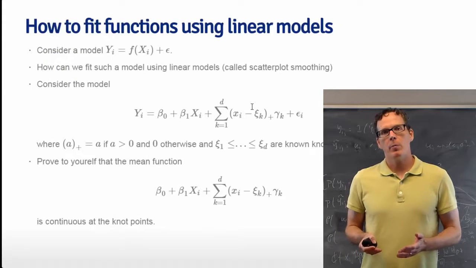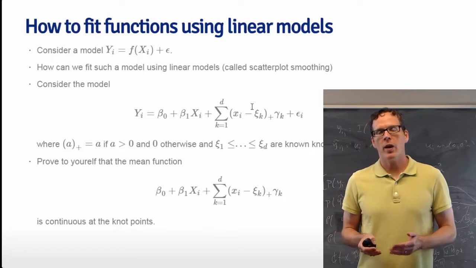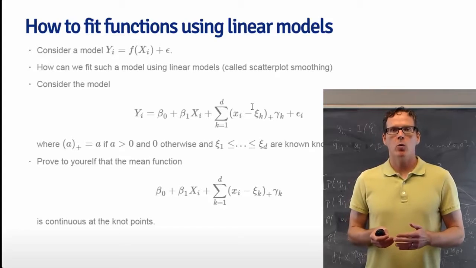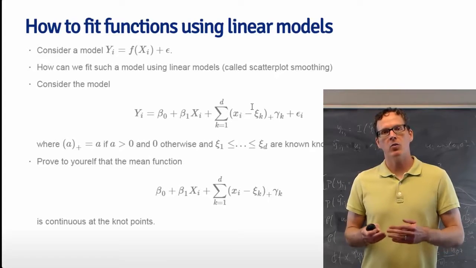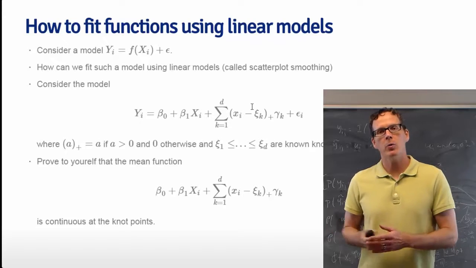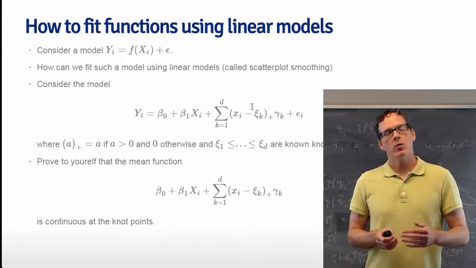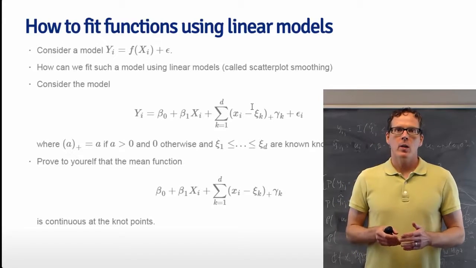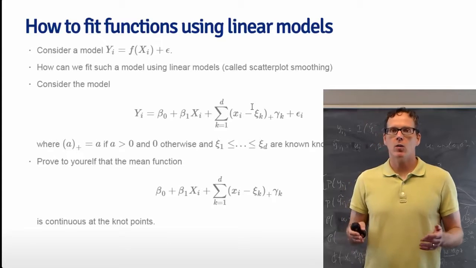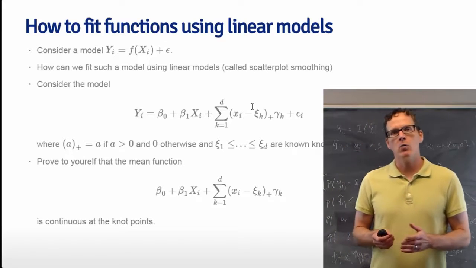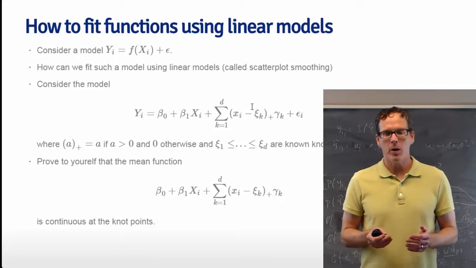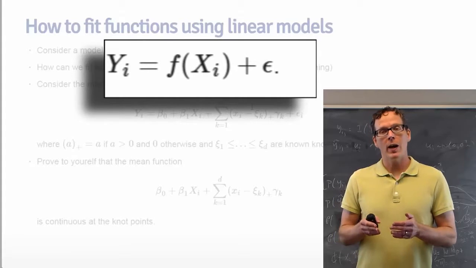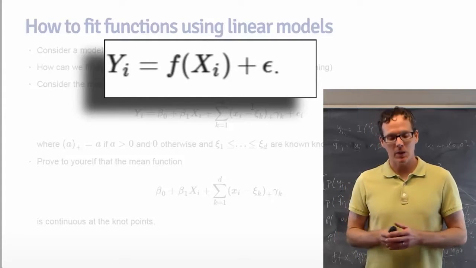So the first thing that came to my mind when thinking about extending linear models was how we can fit complicated functions using regression models. We've seen a little bit of how to do this by adding squared and cubic or polynomial terms into our regression model so that we can fit lower order functions. However, imagine if you have a complicated function like a sine curve. How would you fit that non-parametrically using a linear model? So we might specify our model as y equal to f of x plus epsilon, where f might be a complicated function.